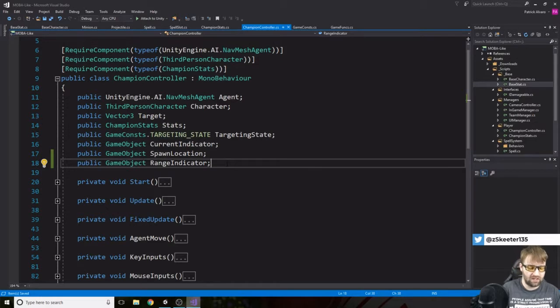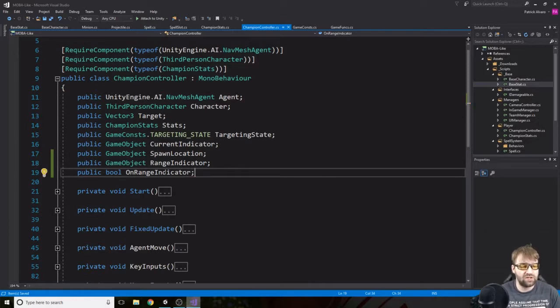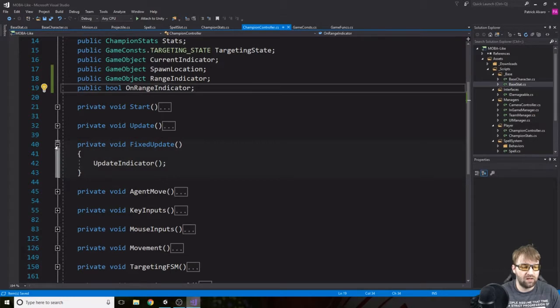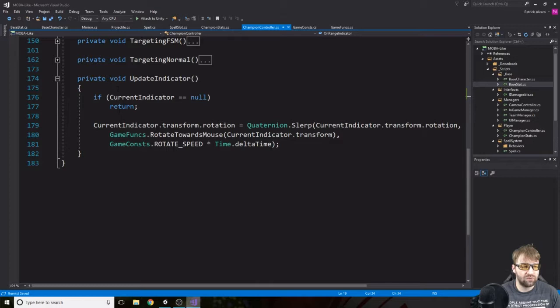we're also going to need a public bool on range indicator. And now this on range indicator, we'll put it right in with our other update indicator. So we'll go down to update indicator. We have this one right here, which we want to do.